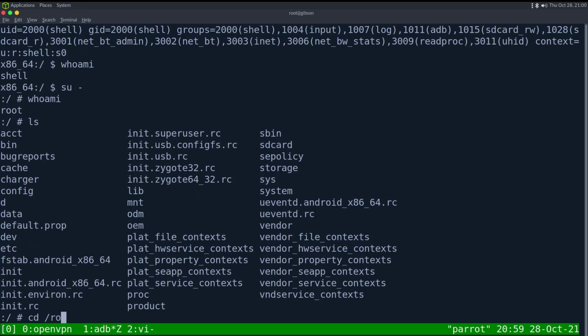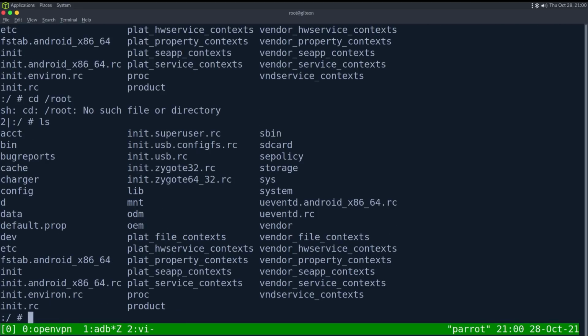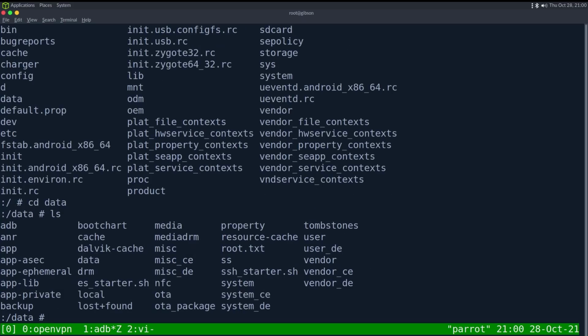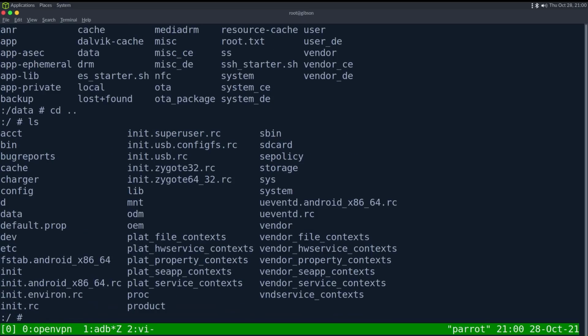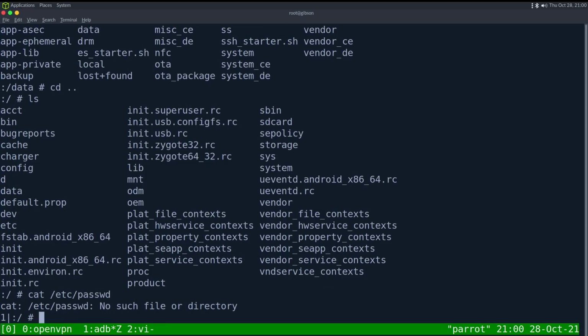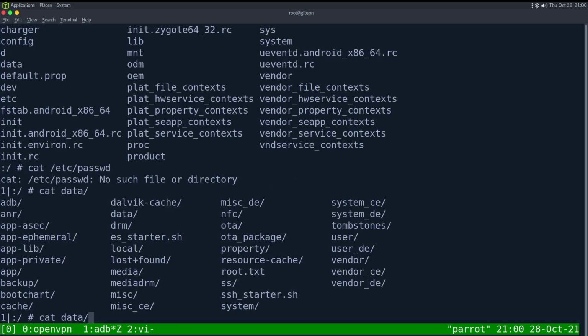So now we have to find the flags. There is no /root, but Android generally likes putting things in /data. So let's do find /data root.txt. So we found root.txt. Let's see, where is user.txt? Probably a home directory. So cat /etc/passwd, does that exist here? Is there an etc in data? Nope.